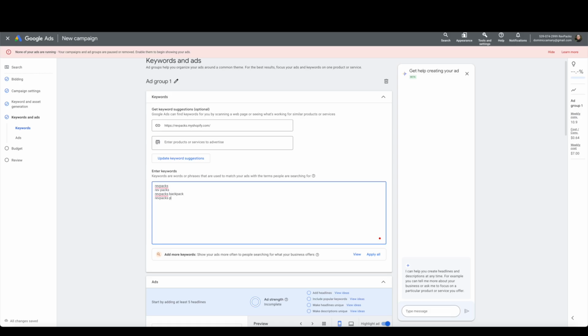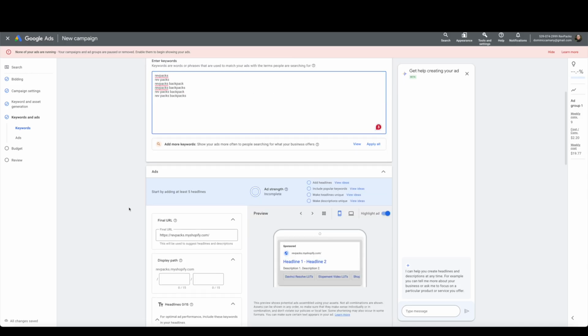Rev Packs Backpacks, because people may be searching those. We can even do a version with those spaces as well. So at least for this brand, I think this should cover the majority of things that people would search for. Now we are going to use the majority of these as exact, phrase, and broad match, so it should capture any long end search terms as well.